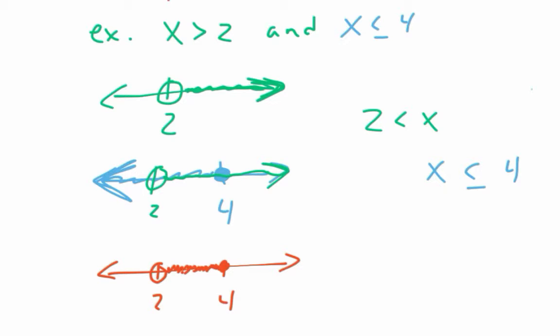Well, if we take and just copy these down, we could say 2 is less than x, which is less than or equal to 4. And that there is going to be a compound inequality. It's really 2 different inequalities put together into one. How can we have this offset 2 and the x? Good question. Because we're trying to say x is all the numbers between 2 and 4, including the 4. So if you want to write it as one thing, you have to swap the order just to get the 2 on the outside.